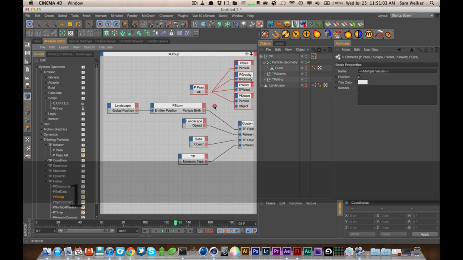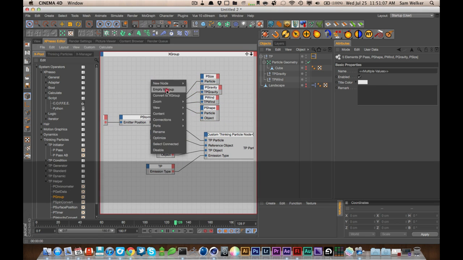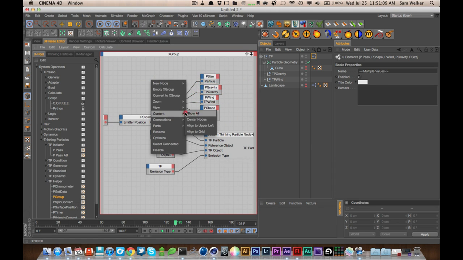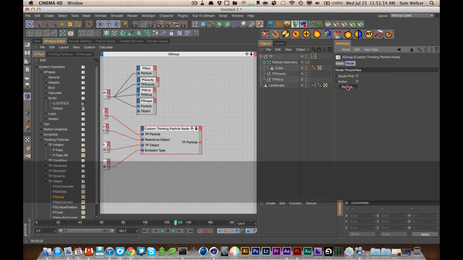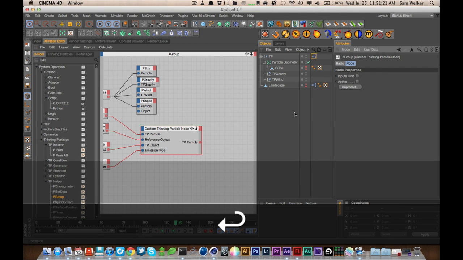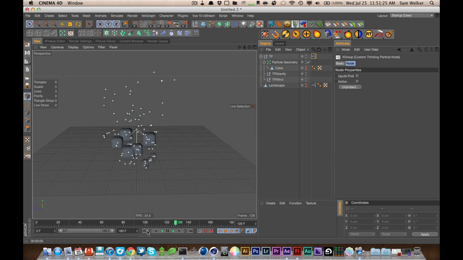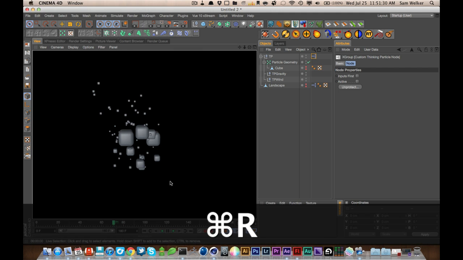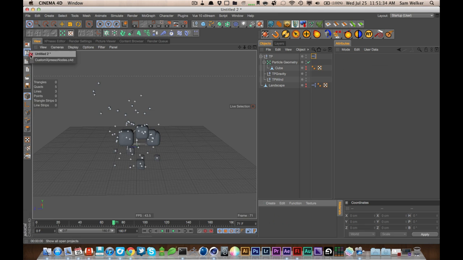So with that in mind, this is our new setup, and it is far smaller, and we can reuse this as many times as we want. We can also protect it, and set the password as thinking particles, and then no one can go in and control it without having that password. So now we have our thinking particles, and we're going to add some materials from our last scene.